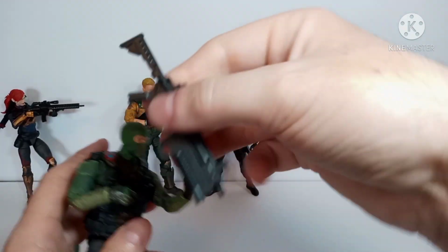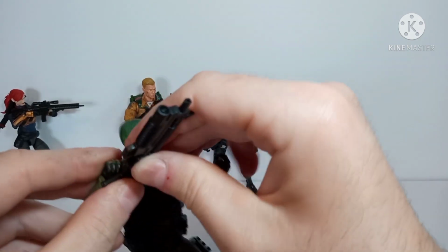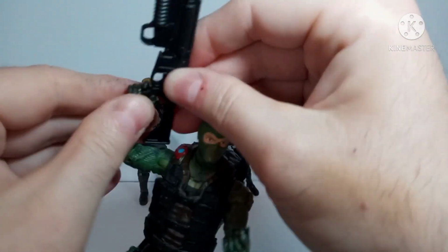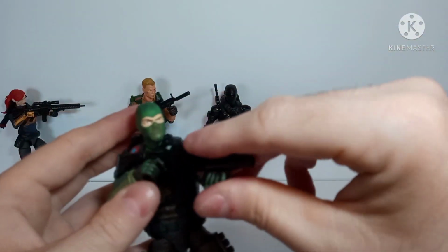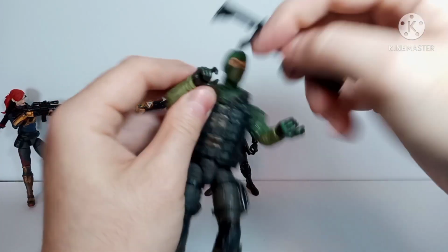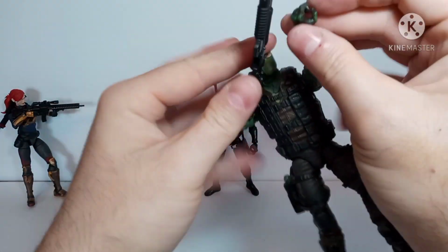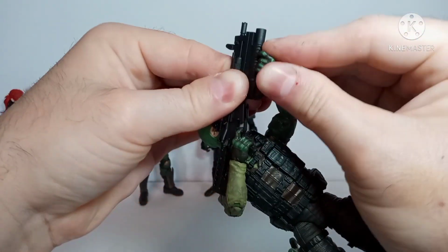Beachhead, you got to have something real. M4 with a Mark 203 grenade launcher. Not to mention the fact their backpacks constantly come off. You won't have that problem with the Action Force figures. I've seen their backpacks. I know what they look like. And unlike the G.I. Joe backpacks, they actually open up and hold accessories.